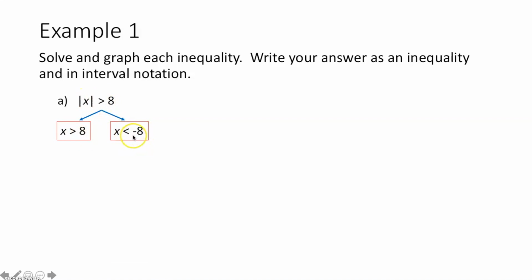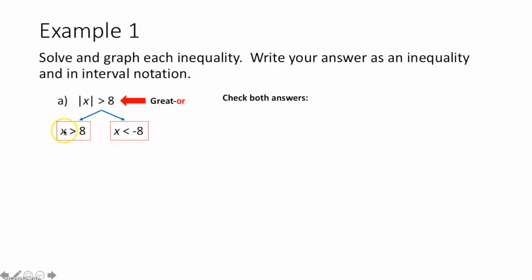Now we decide, is this an and or an or compound inequality? As you can see, our absolute value is by itself on the left, and we have a greater than. So greater than means we have an or compound inequality. Sweet. Now that we know that, we can go and check our answers. How do we check these possible answers? Well, since it's an or, we need to check both of these. There's nothing in between them because that only happens with an and statement.